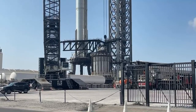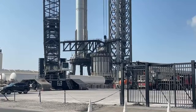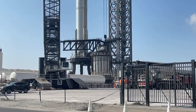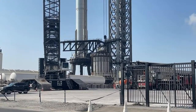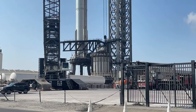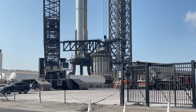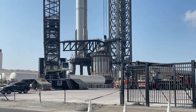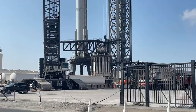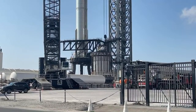Okay, Tom, I see what you're saying. So you're saying that's kind of what might have happened. Good stuff. Thanks for explaining that. The export says they may have been wet testing the engine pass-through with methane or LOX and something sparked. Randy says the spin up of the engines was not supposed to release all that fuel, and a spark would have ignited that huge plume of fuel. So the spin up of the engines was not supposed to release all that fuel. Interesting.